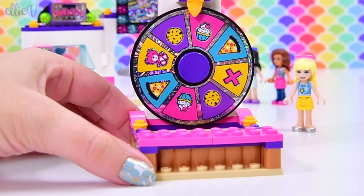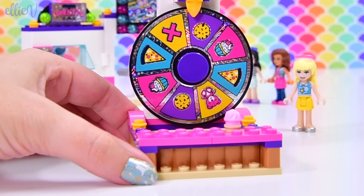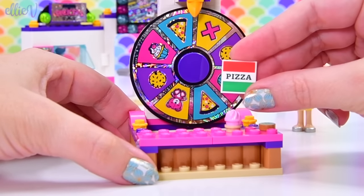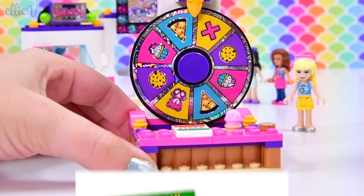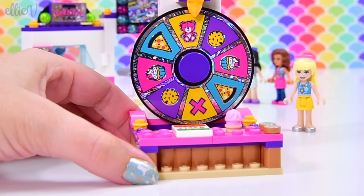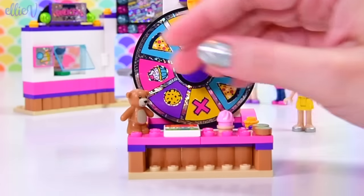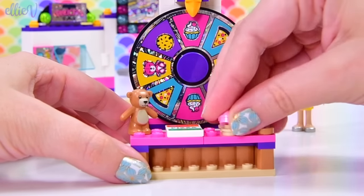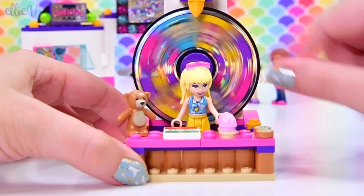Let's spin the wheel and put the prizes on. Cupcake first - let's put the cupcake where the instructions say. Spin again - cookie. Let's put a cookie over here. And then pizza - I wonder why you'd have pizza? Maybe it's a gummy pizza, because you wouldn't want a cold or lukewarm pizza. Let's put another cookie on. Now we've got all the cookies we need. And the teddy - this is what everybody's been waiting for! The teddy comes in this set but it's not a pink teddy like the picture. Another pizza, but we've got no room and another cupcake instead. Now our prize wheel is fully equipped.